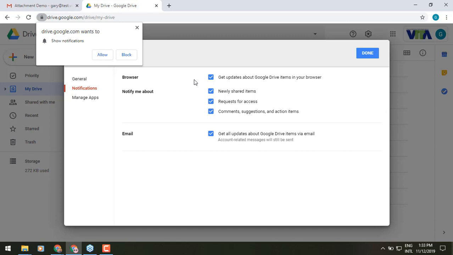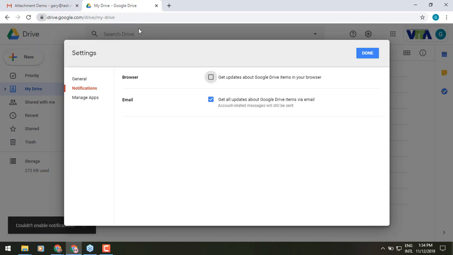It doesn't disturb you working, but it will alert you when you have updates of Drive stuff, like someone is sharing a file with you, someone is requesting access to a file that you own, someone has made a comment, a suggestion, suggested edit, or assigned an action item to you in a file that you're a part of. So it's a really handy tool to utilize, and I really encourage people to select that.